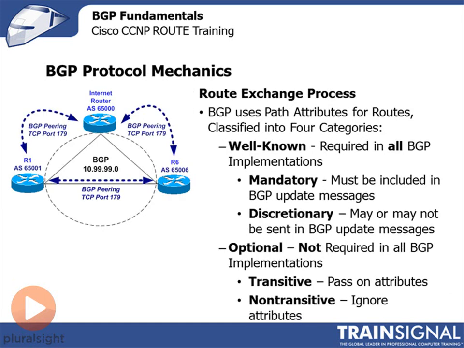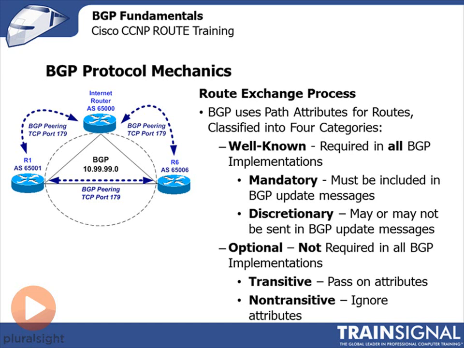To exchange routes, again, this is network layer reachability information. There are no traditional metrics as we've seen in OSPF, Routing Information Protocol, and EIGRP. There are actually path attributes which are used for calculating the best route. And there are 4 basic classifications of path attributes you should be familiar with. The first category is well-known, both well-known mandatory and well-known discretionary. These are actually 2 categories, but it's easier to group them this way.